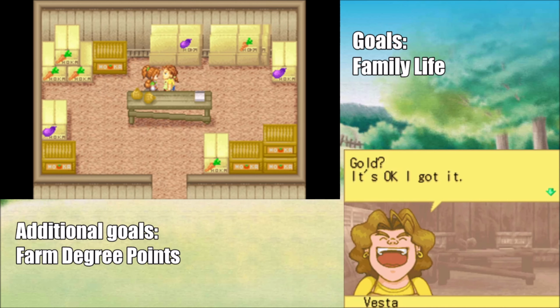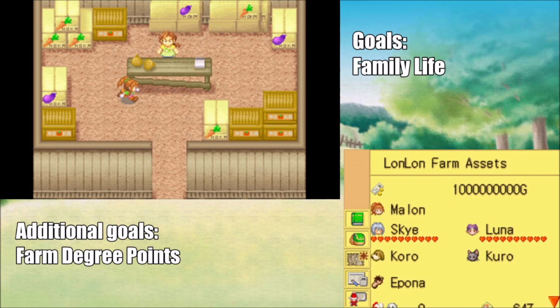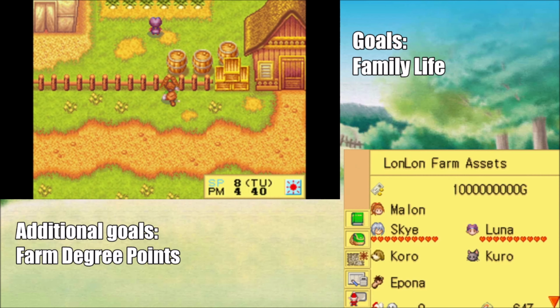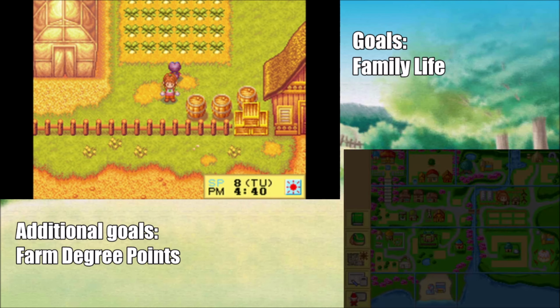Gold? It's okay, I got it. Did my kid pay with grass or something? Isn't that sweet, trying to shop like adults too? Oh, I guess my kid didn't actually have any money, just pretend money. Vesta was just humoring her. Okay. Oh, that was a cute little event. Gonna come home, kiddo, soon? Lots of grasses. Yes, there are lots of grasses.